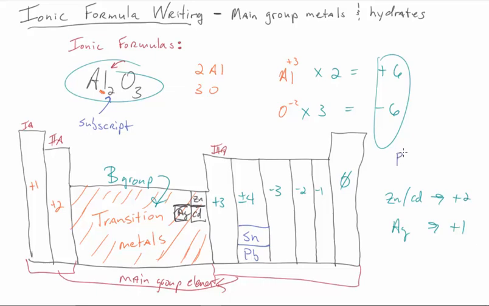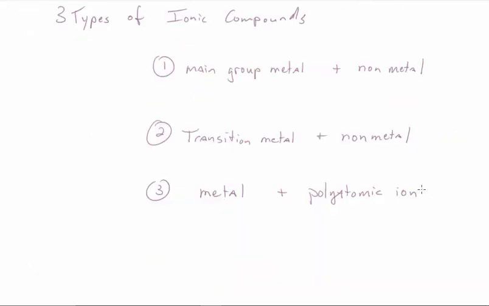And tin and lead actually will form either +2 or +4 ions. So something to be completely aware of when we're doing our naming. And will you have to memorize those exceptions? You betcha. All right, and so again, I've erased the page and drawn something here, so take a second, get it written down.